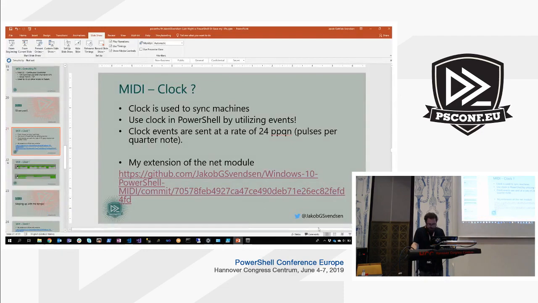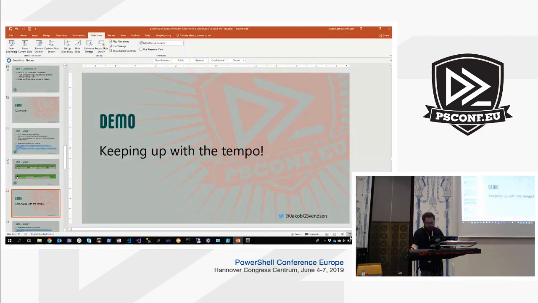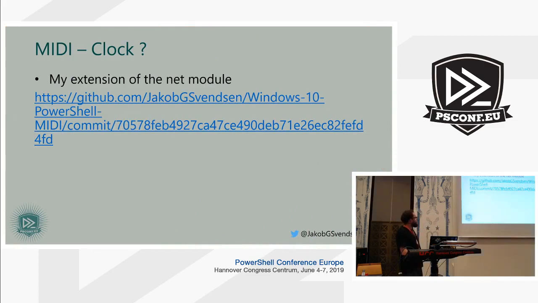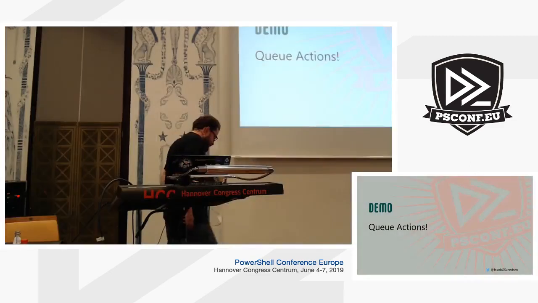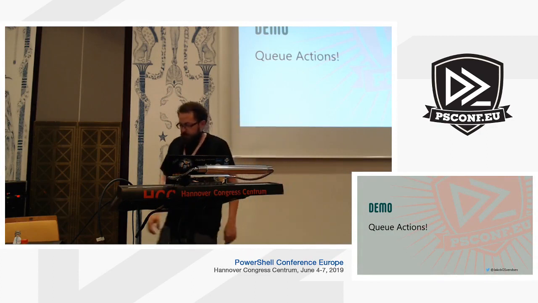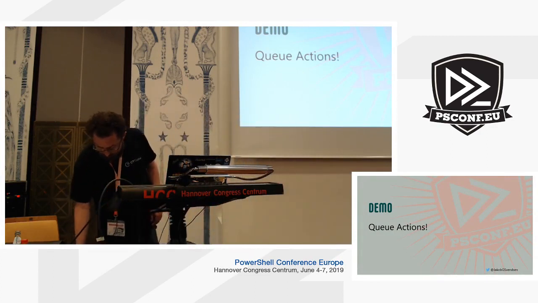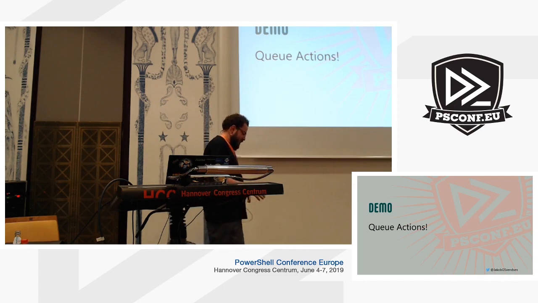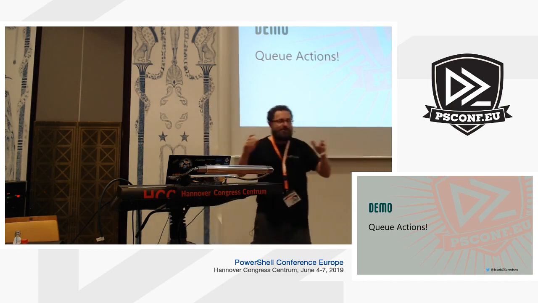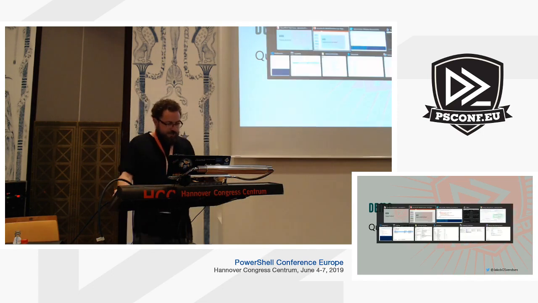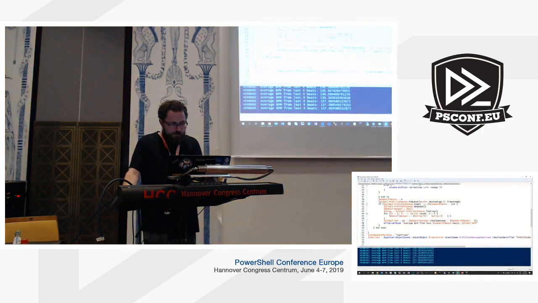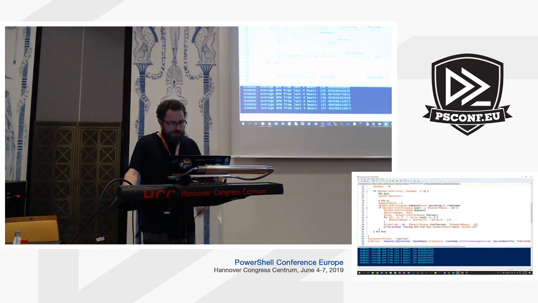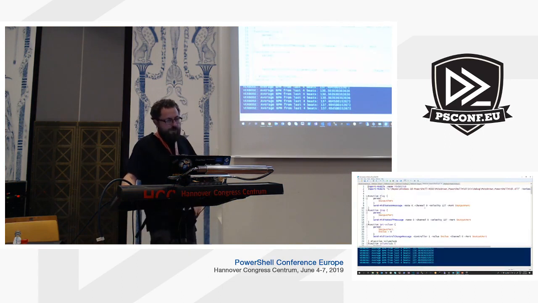And let's just continue here. Yes, so my extension there. So as I said, we can queue actions happening. Let's just check the time there. Okay, so queue actions. I mean, you're standing as a DJ, you need to mix a new track, so you think in your head, okay, it's gonna happen at this point, I'm gonna click that button, I'm gonna turn that knob, I'm gonna do all these different things that a DJ actually does. Right, so this is the MIDI clock.